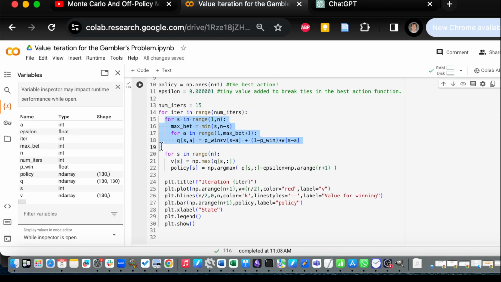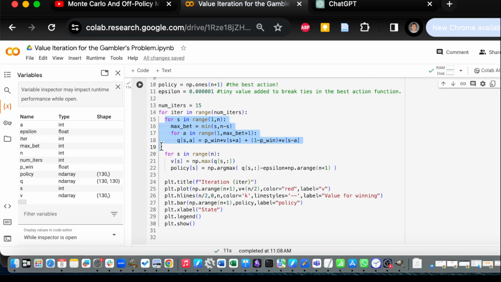So in the code we wrote in class, we were doing these all together in one loop. And that kind of changes which values have had how many iterations. When the Q values are getting updated, they're looking at the V values. And like V of S minus A will have updated, but V of S plus A will not have updated yet because it comes later in the loop. So by doing it this way, you can be sure that the Q values have the latest possible Vs, and the Vs have the latest possible Qs.